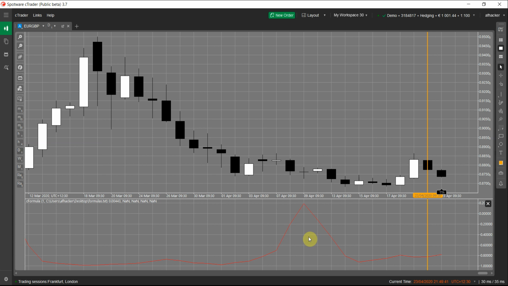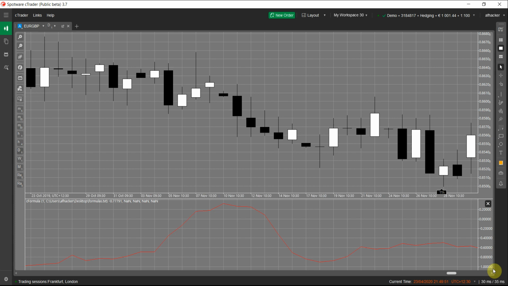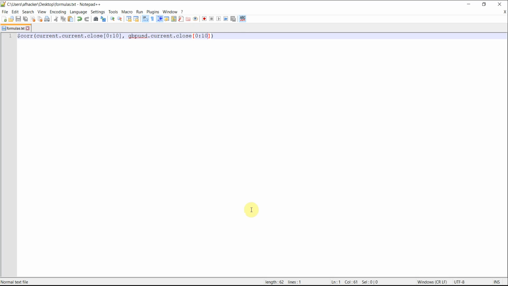As you can see, this is the correlation function result. It's always between -1 and 1. The same way you can use any of the cFormula functions.